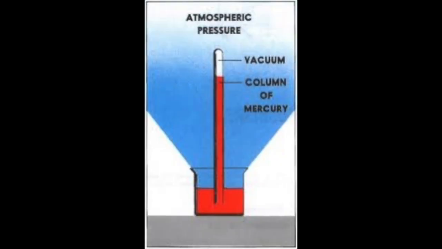This may stem from the idea of how a barometer works. Since the atmospheric pressure pushes the column of mercury up, some believe that it works the same as a siphon. This is not true because the vacuum at the top of the column is what causes the mercury to rise, not the atmospheric pressure.